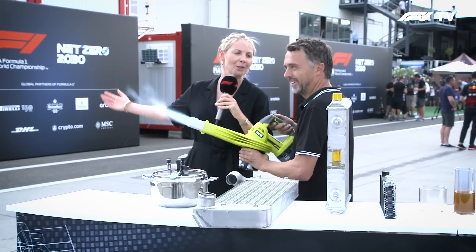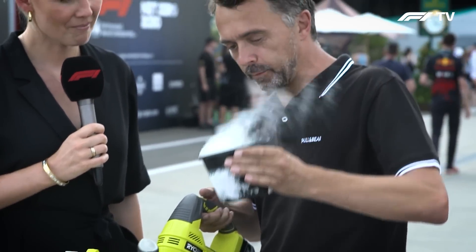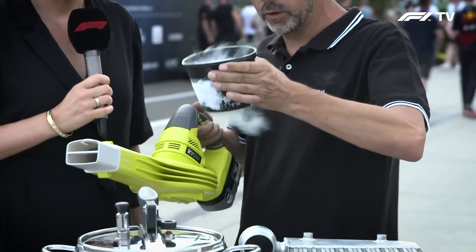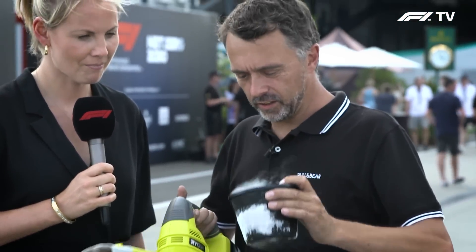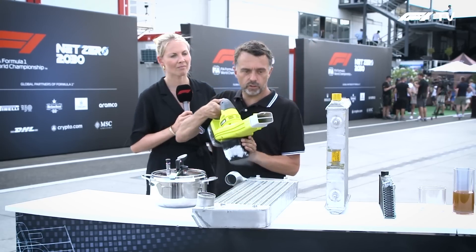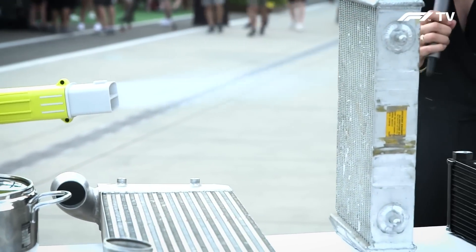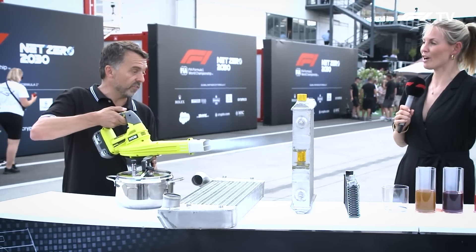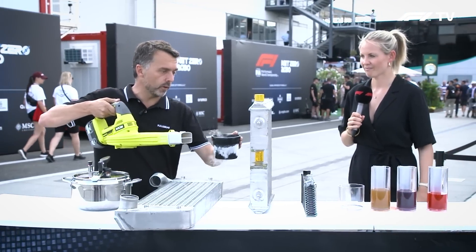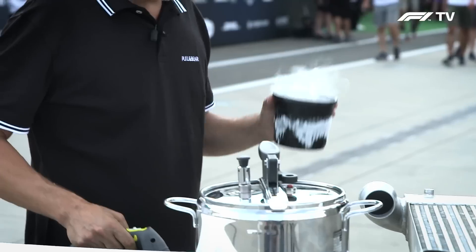You'd get people queuing up to be cooled down in the paddock! But it's dangerous — you have to wear gloves, don't do it like me. I have gloves for you. It can cause big damage to the skin because it's really, really cold. So what they do is just create an airflow going to the radiator to cool down whatever it is. We can feel it's cooler over here, and if we could measure the temperature before and after we could see the difference — so it's doing its job.